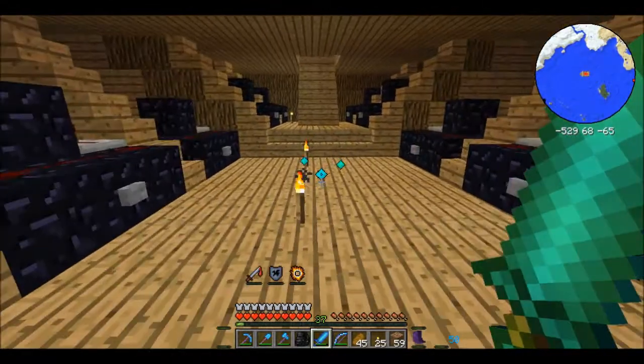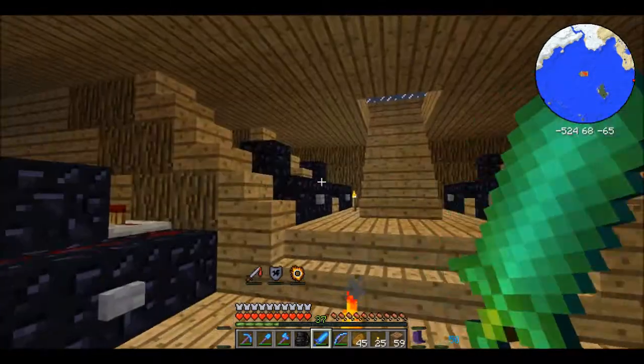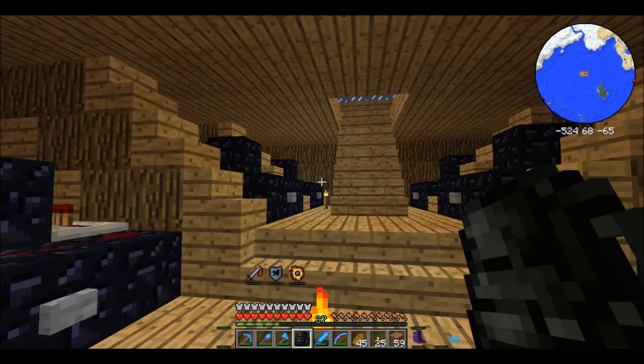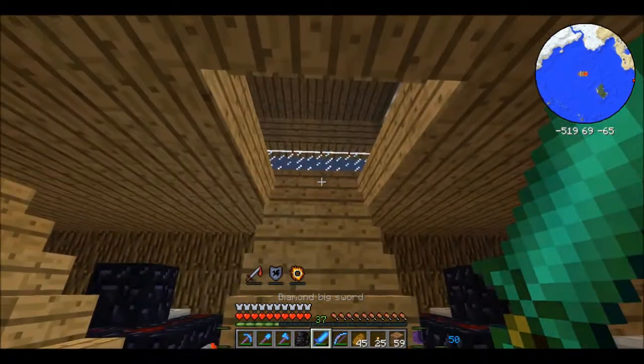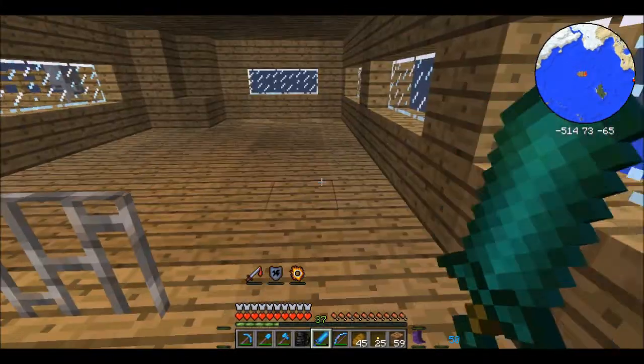Alright. Let's check our inventory, and then we're gonna head up there. Oh my! Gotta do something about this inventory here. Don't come and attack me. Oh, diamond! We get some diamonds. Alright, let's see what's up here. What's up here, lava? Boo! Hiya! Whoa!